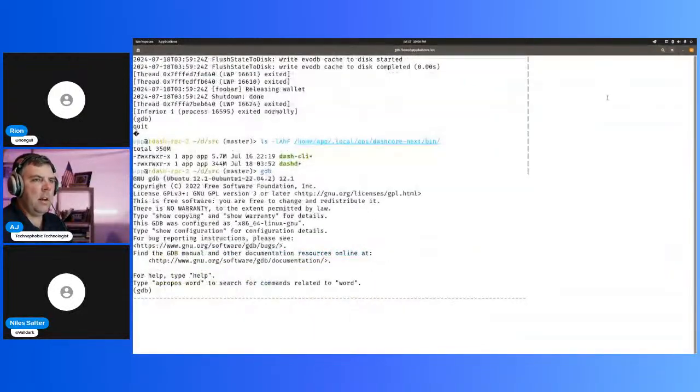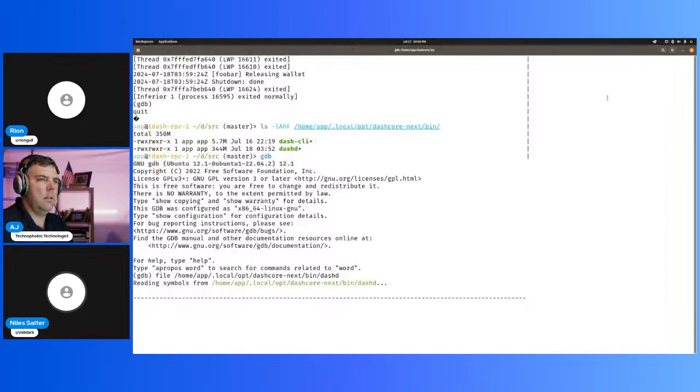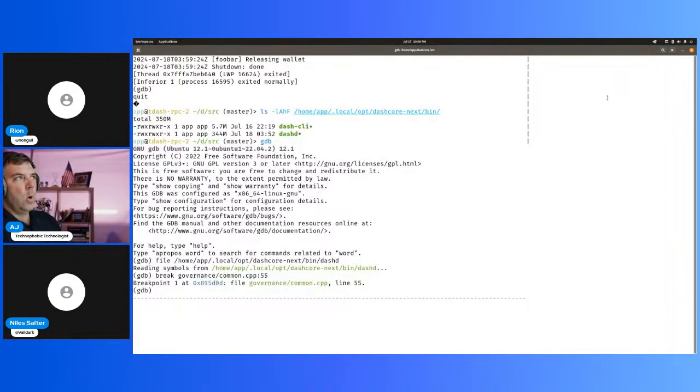So maybe GDB, just screw you, GDB. Yeah, I might have cached something. Read those symbols. Do you want to read some symbols?